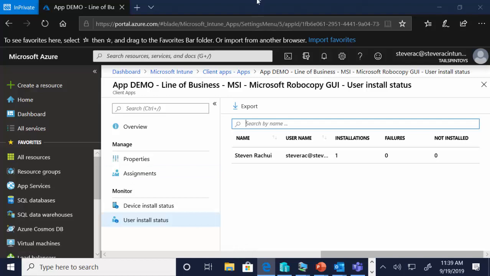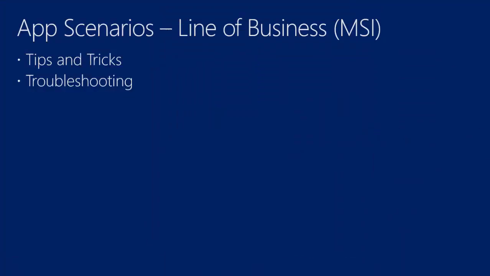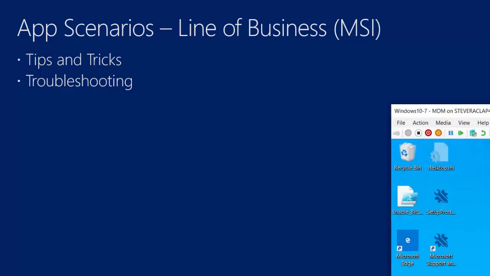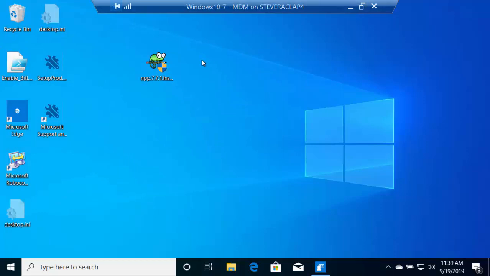Since we are deployed to users, you can actually confirm that as I've shown you. But let me show you a couple more things now that we're in the world of line of business, right? So one of the things that's true about Intune is that we don't have logs per se, like we do in Config Manager, when apps are deployed through the MDM channel. That's a very, very important phrase I just said. When apps are deployed through the MDM channel. I will come back to that in a minute and remind you of the phrase, right?